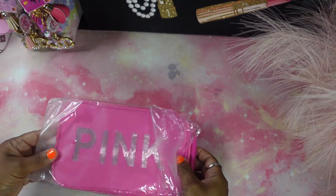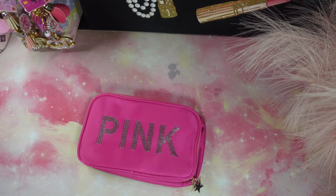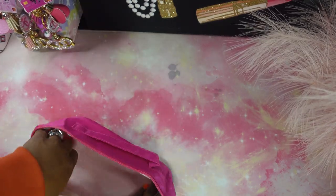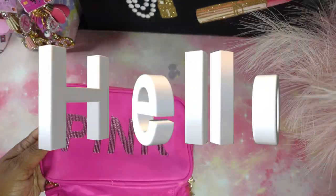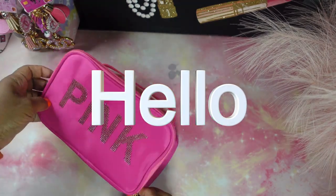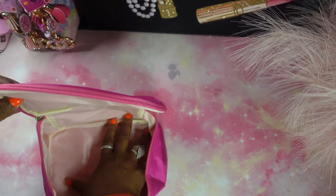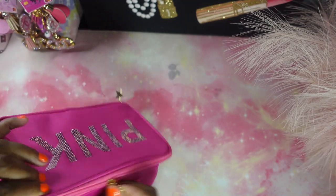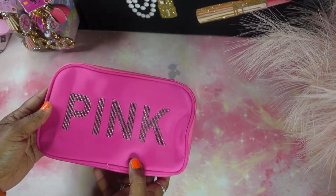The first item that we received from Temu is a makeup bag, and of course I love makeup so this is great for traveling. If you decide to go out of town this would be a cute little item to take with you guys. It's kind of roomy inside too — it's about five inches thick so you'll be able to add a few items to it. Great item guys, and this is from Temu.